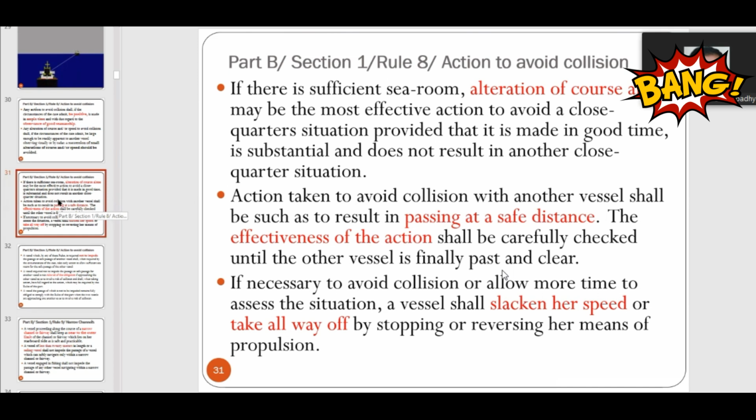Can this be followed up to this? Yes, sir. Okay, then take a small break. We'll come back after the break and proceed further. Or if there is any further question, we will see among all this paragraph that we have covered in Rule 8. Okay, take a break, please.